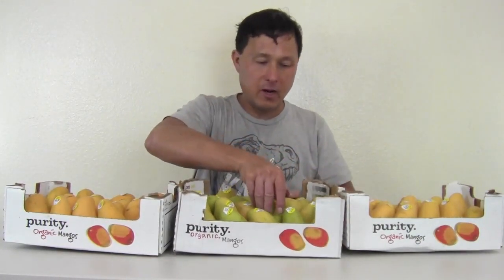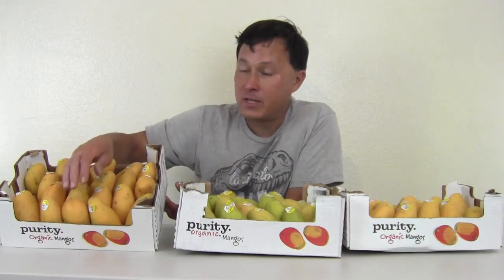Next up, we've got lots of organic mangoes — I've got four cases. These are the Purity Organic Mangoes in various stages of ripeness. I've got three cases that are really ripe and one case that's a little bit soft but hopefully going to ripen up in a couple weeks. You guys know how much organic mangoes sell for at the store — like 99 cents, maybe a dollar 99 each. A case of 20 organic mangoes at prime ripeness — really good color, nice and soft. Make sure they're not too wrinkled and don't have too many brown spots especially near the stem end, because that could mean there's black rot or brown rot on the inside. Perfect condition, four dollars a case of 20. Such an amazing deal — you can't even buy non-organic this cheap.